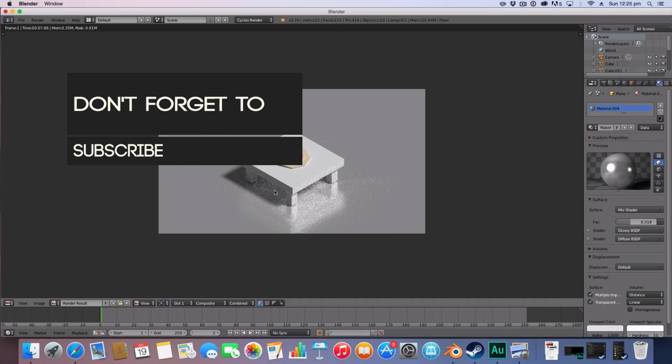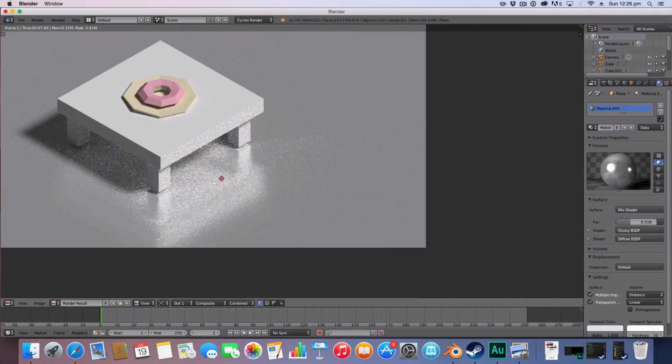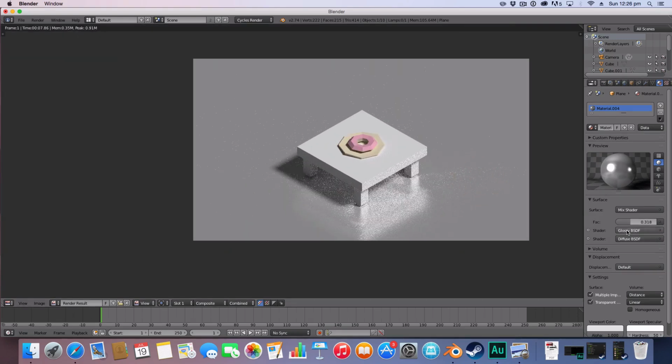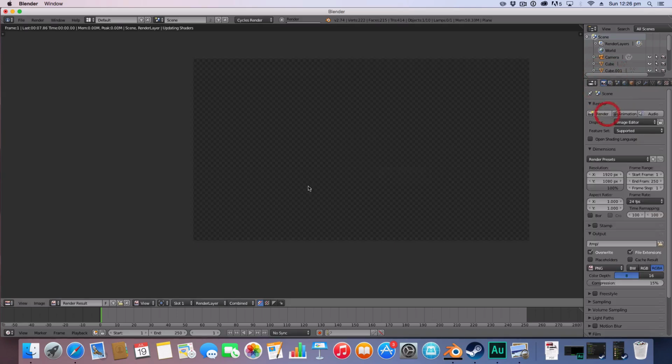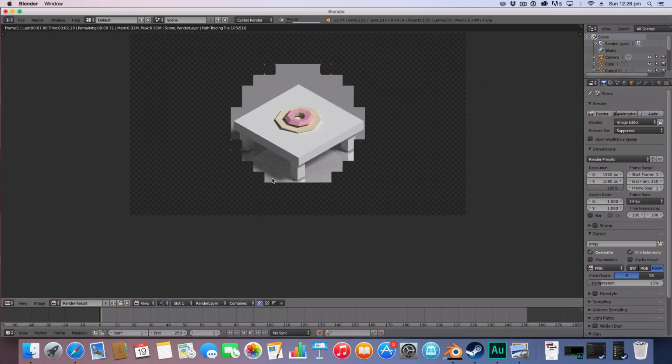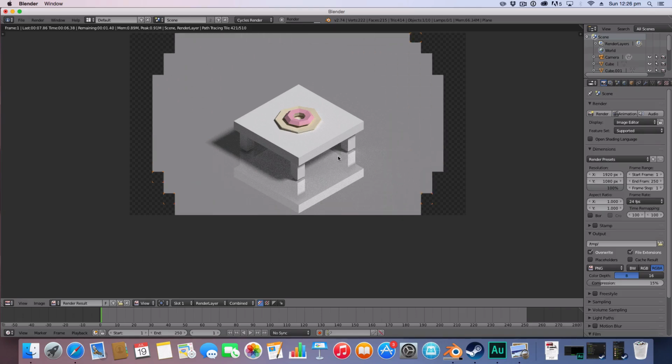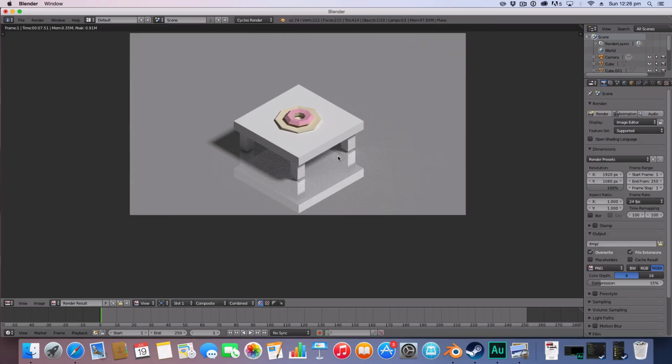It's a donut sitting on a plate on a table, obviously, and the thing you want to look at is this reflective surface. In fact, we'll just expand this. Let's give it another render so you can see this reflective surface. I'm just going to be showing quickly how to set up the material for this and use it in your own renders. I think it's a really good way to show off your model, and that's why I used it in the X-Wing thing.